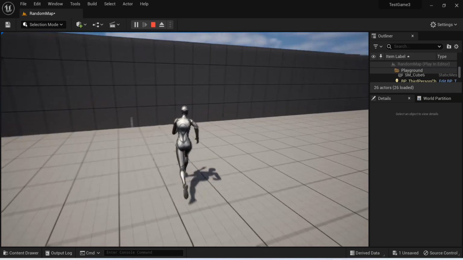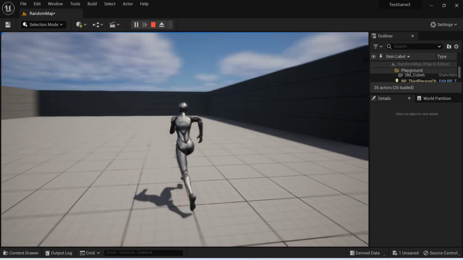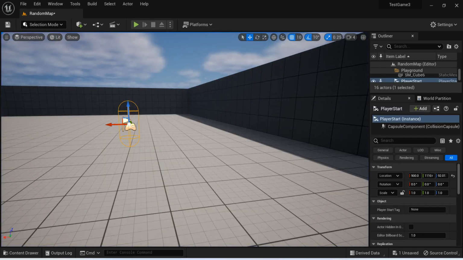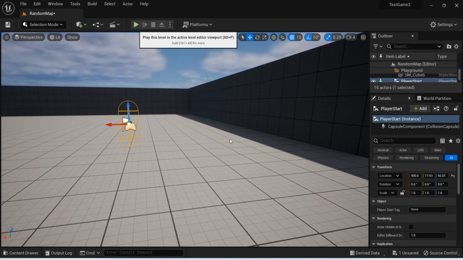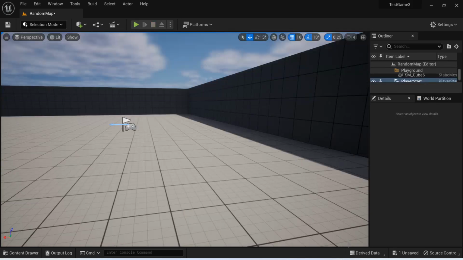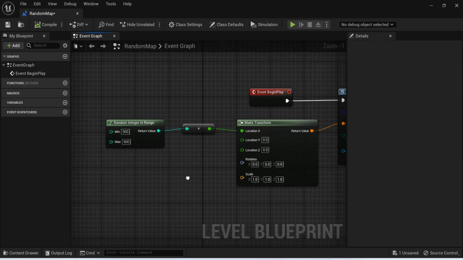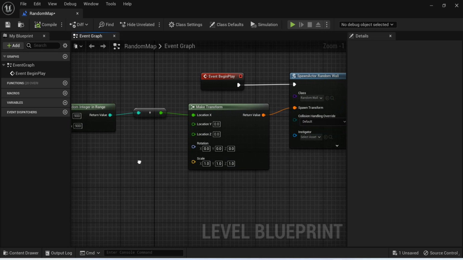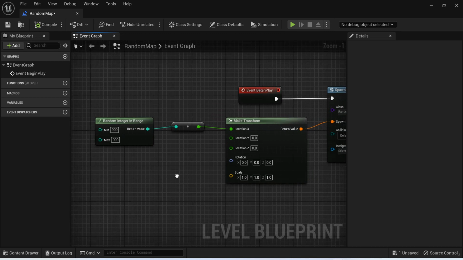I think it is being placed here. What if I do 900? What is wrong?